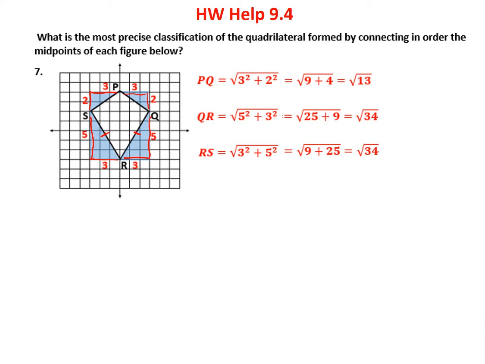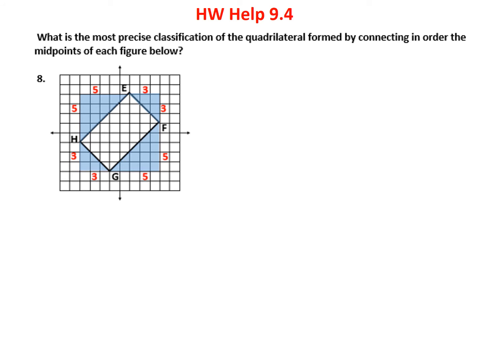So in this case here, 2 squared plus 3 squared is 13. And now we've proven that this side equals this side. So 2 consecutive sides are congruent, 2 consecutive sides are congruent. So therefore, this is indeed a kite.